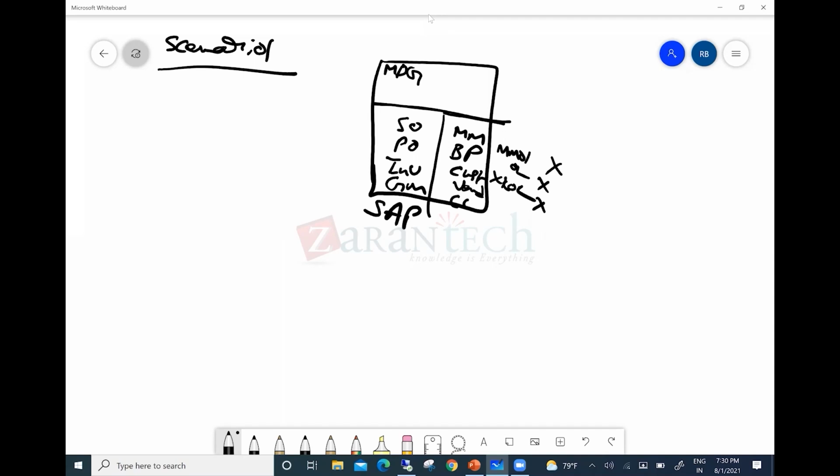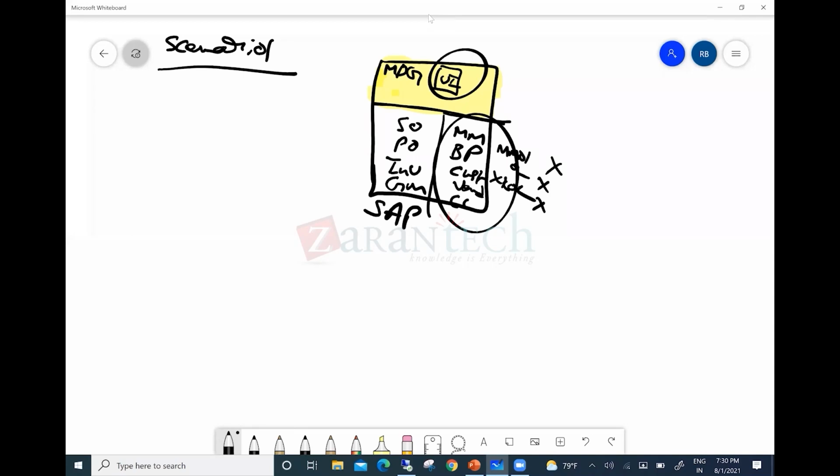If I activate my MDG add-on component in the same system, I can have all the MDG related UI applications, the NWBC applications, and I can use the UI applications to create the master data. So this master data will now get created from this particular layer, and from there the data will be pushed to the underlying one.